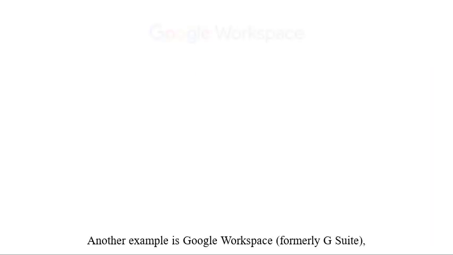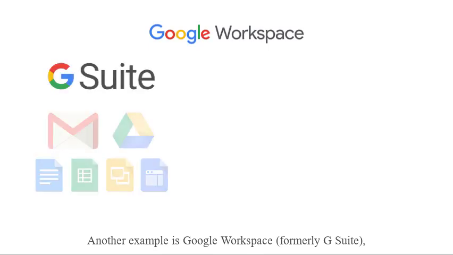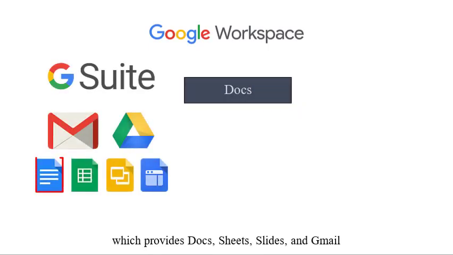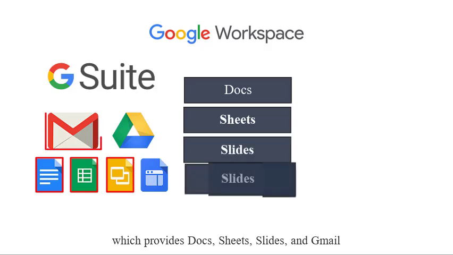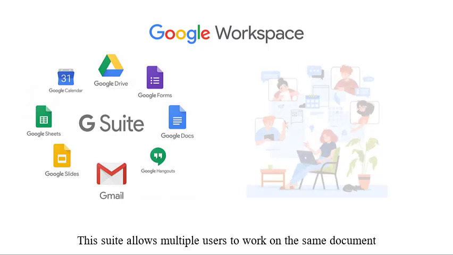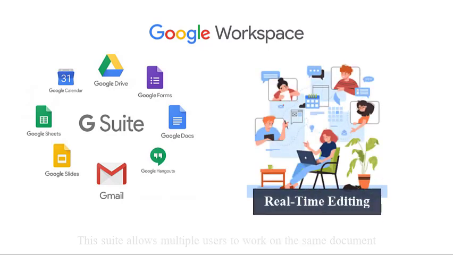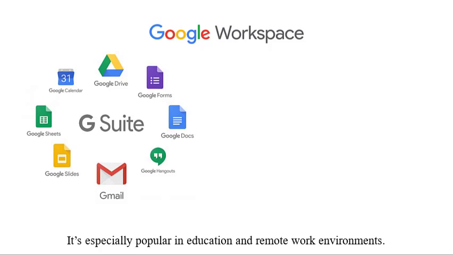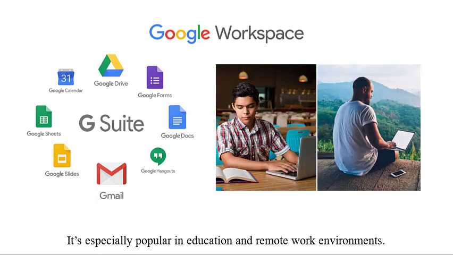Another example is Google Workspace, formerly G Suite, which provides Docs, Sheets, Slides, and Gmail, but with a focus on cloud collaboration. This suite allows multiple users to work on the same document in real time from anywhere in the world. It's especially popular in education and remote work environments.